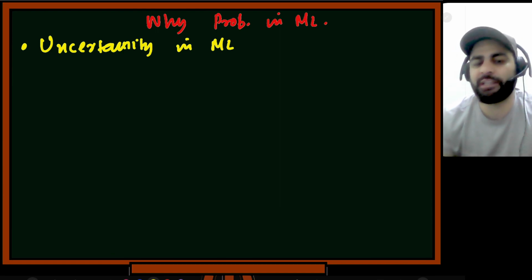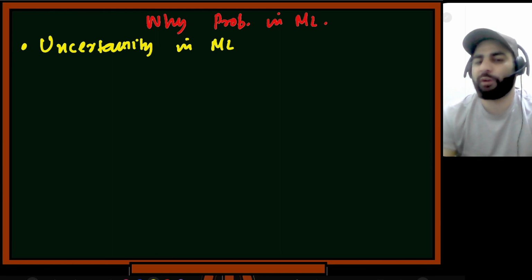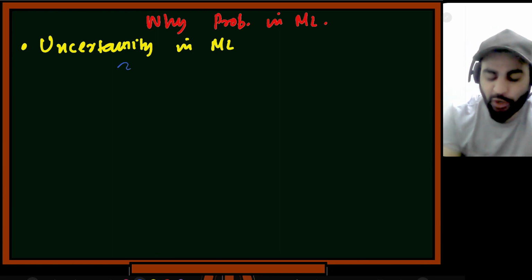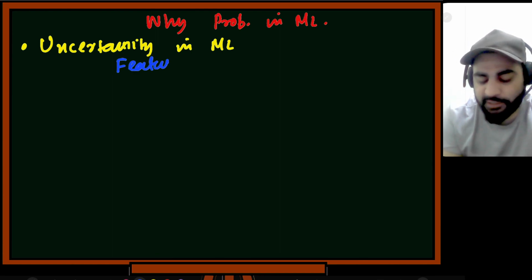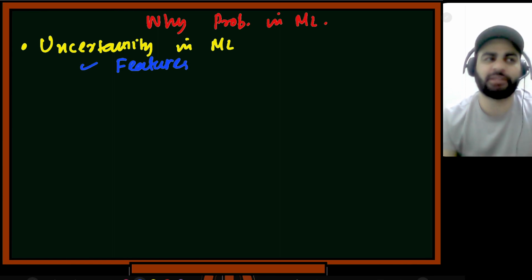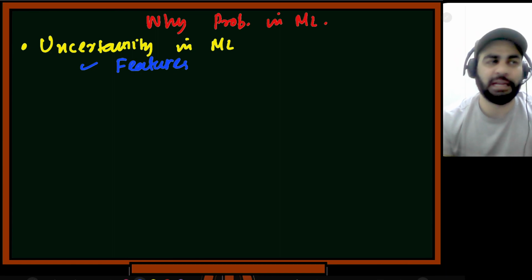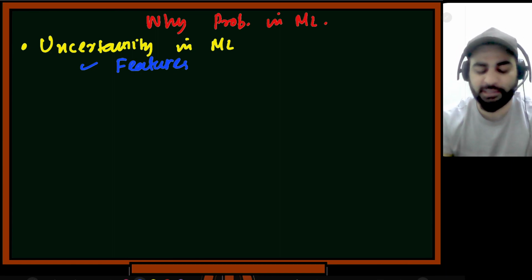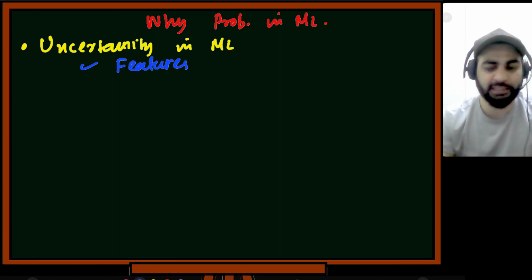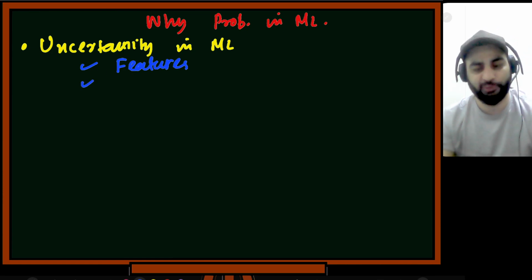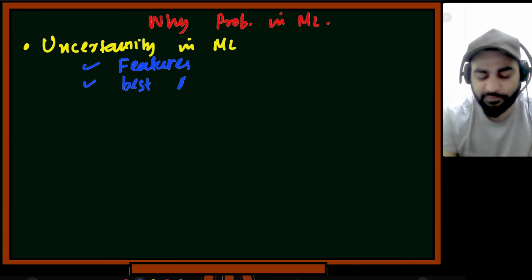So the first thing that you can say is that I don't know what features to use, because sometimes you don't know how many features to use. These features are uncertain to you. You sometimes can say I'll use 10 features, then sometimes you can say I'll only use 9 features, and it is better to use more and more features, and taking these features is uncertain. And the second thing is, what is the best algorithm that I'll use, this again is uncertain.